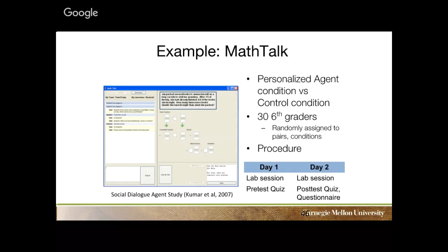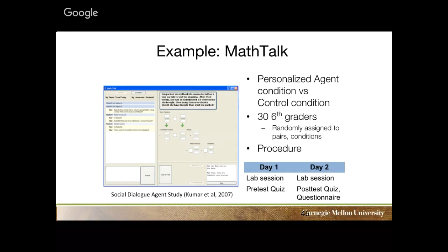In this particular case, we see an interface that's very much like what we had seen before, at least in having one panel where there's some shared work going on. The middle schoolers were working on fraction arithmetic, and there's the chat occurring on the side. In this study, we were working with 6th grade students. They were working in pairs, and each pair was competing with the other pairs for movie passes, and they really wanted these movie passes.